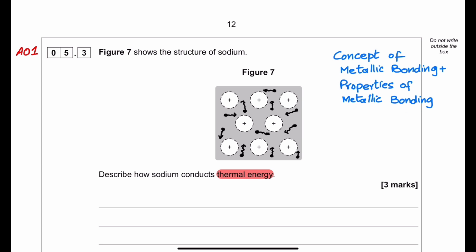We know that all metals can conduct electricity because a large number of delocalized electrons are available, freely moving within the structure. When they move within the structure, they are responsible for conducting electricity and thermal energy. The question is about thermal energy. Sodium is a metal, therefore it has a lot of delocalized electrons in the sodium structure. These free moving electrons move throughout the sodium structure and transfer energy from one place to another. Let's see the model answer.